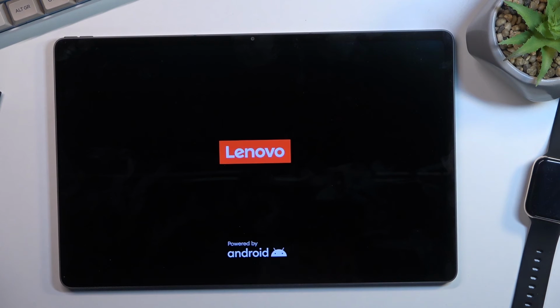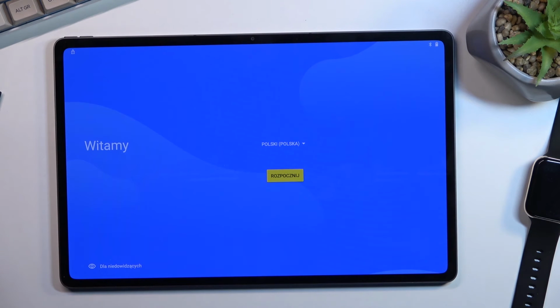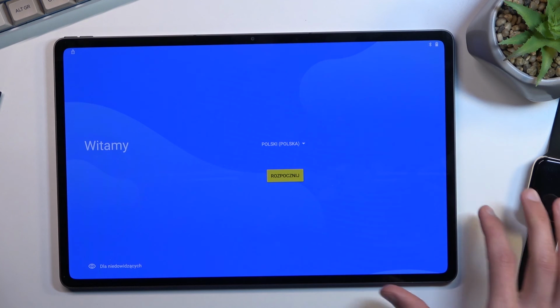This will initiate a reboot of the device and continue the factory reset in the background. Now this should take about like a minute to finish up, and once it has, we will then be presented with Android setup screen. So I'll be back once that is visible. And as you can see, the process is now finished, and you can set up your tablet however you want.